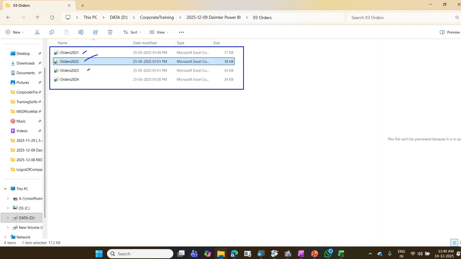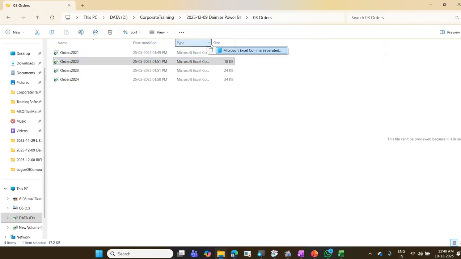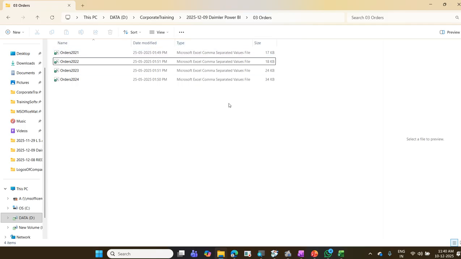And remember, this is not an Excel file. This is a CSV, a comma separated file. Normally, when you download data from SAP, ERP, Oracle, they will give it as a CSV. The reason for CSV is that it can be opened anywhere. It can be opened in Excel, as a text file, or in a web browser. That's the reason people normally send it as CSV. CSV is comma separated values. So this file, we are going to consolidate and make it as one file.